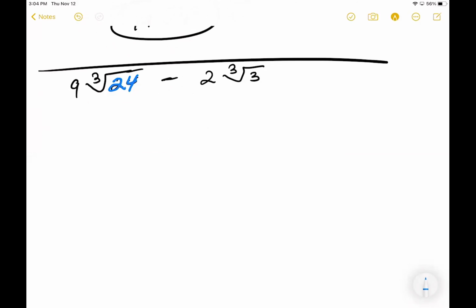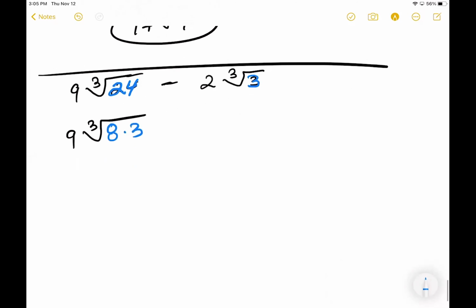The first thing you can do is ask yourself, is there a way that you can break the 24 to become 3? Is there any way that you can convert that 24 to become a 3? That's the first item we have to ask ourselves, right? Last time, there's nothing I could do with the 7 to convert it to become a 2. But now, everybody see that I can. There is a way that I can convert this 24 to become a 3.